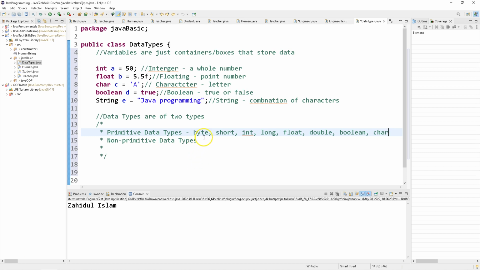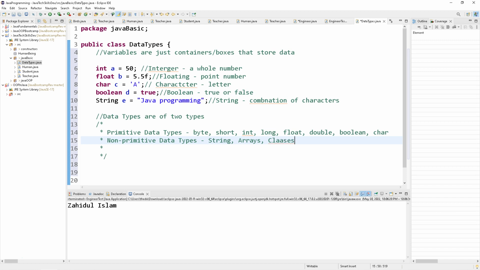There are 8 primitive data types. 1, 2, 3, 4, 5, 6, 7, 8. Okay, fine. And non-primitive data types are string, which is non-primitive, arrays, and classes.